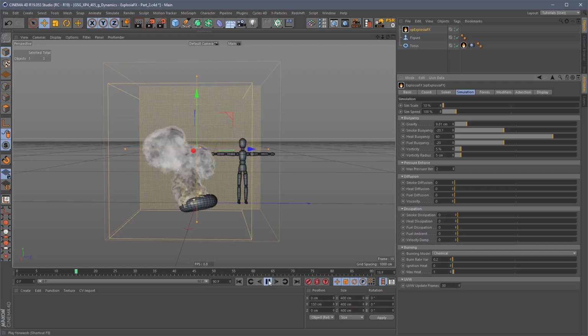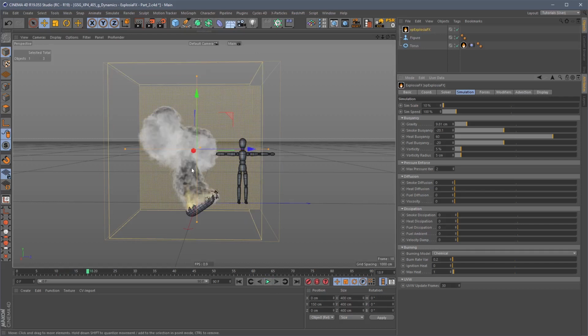I know it sounds a bit boring to talk about scene scale, but all the parameters get scaled with this percentage value. So what that means is we get a much more realistic smoke emission at scale. If you're blowing up a tank, or having a trail behind a plane, and your plane in your scene is 10 times smaller than it should be in real life, you need to be able to have a slider for the scale of your simulation. So that's all this is for.